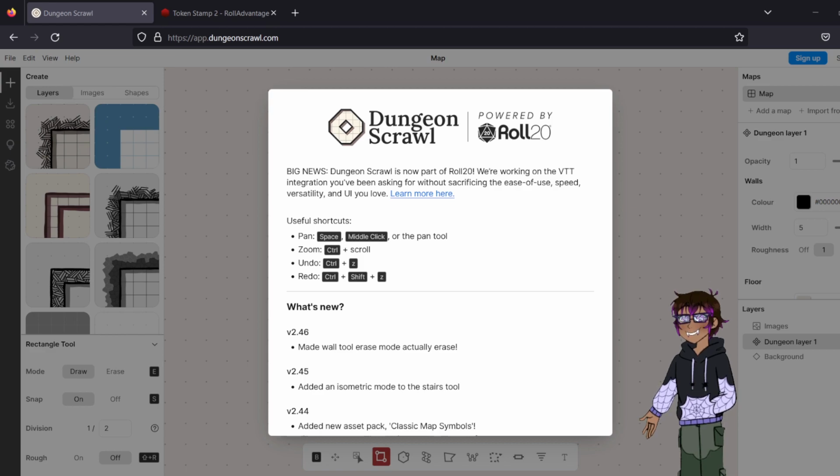You're not going to pay a cent for anything. No paying for extra assets if you don't need them. Most of the assets that you'll need are free to use and are just already preloaded for you. But from that point, with that, let's go ahead and get started.